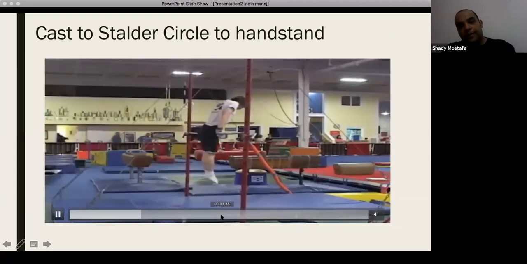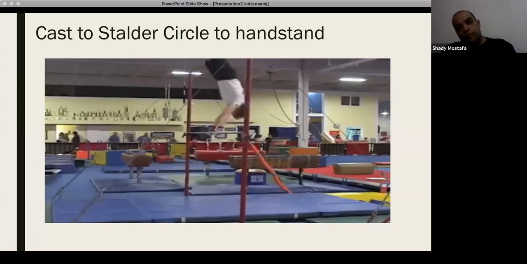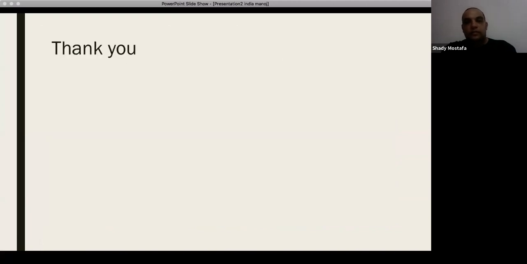almost all the way to handstand. All the way to handstand, and basically, thank you. Thank you so much, and as I said, the most difficult part is the kip and cast to handstand. If you teach these two elements correctly, the build-up afterwards will be really easy.